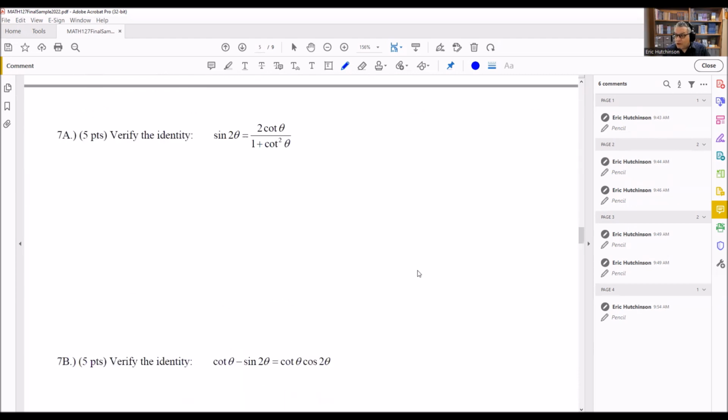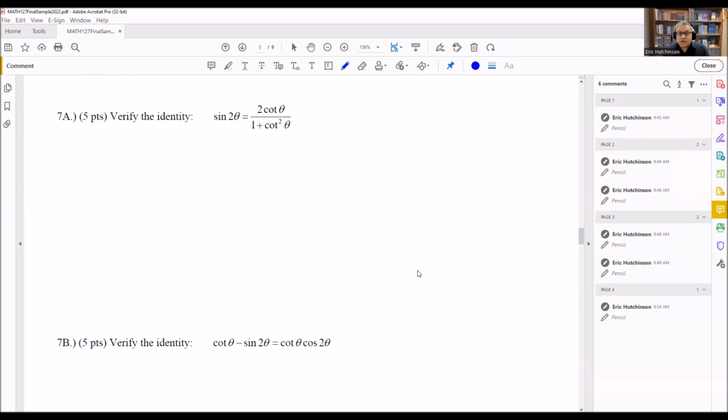Number 7, we have another identity. So same thing applies here. We want to change everything into sines and cosines, and then work from there. So in this case, I think it might be easier to work with the right-hand side because the left-hand side, I could put an identity in for that. And so actually, I could do a one-step thing on that side. That's going to be a double angle on this. So 2 sine cosine is what you would put in for that, but it's about all you can really do for that side. So let's work with now the right-hand side.